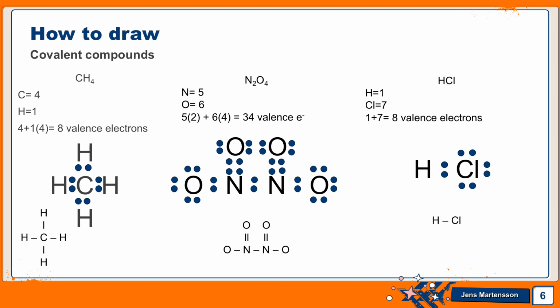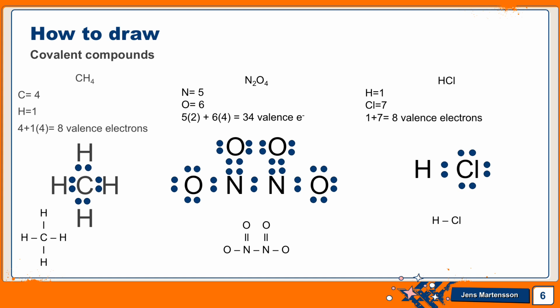Next up, we have dinitrogen tetroxide, and these are both nonmetals. So we have 34 valence electrons to work with, and if we were to count all of these dots, it would be 34. So you can see between the nitrogen and the oxygen, we have a double bond here. That is because the oxygen on the top is sharing its electrons with the nitrogen, which creates a double bond. So that gives us a full outer shell for every compound. Every element has 8 electrons in its valence shell.